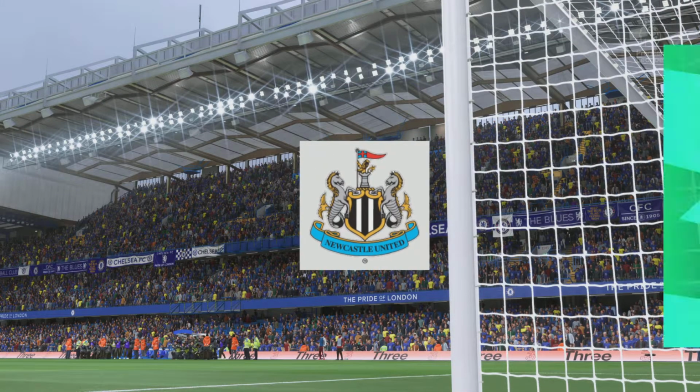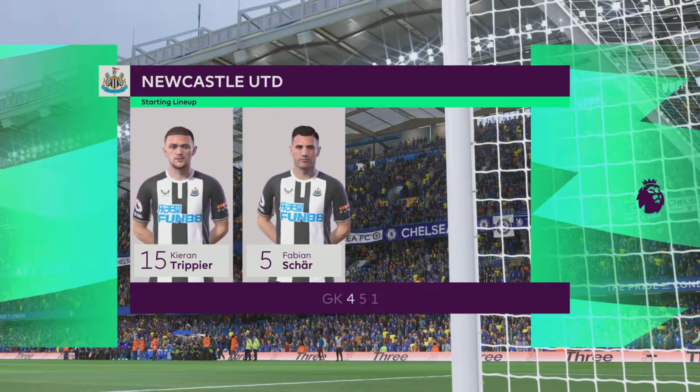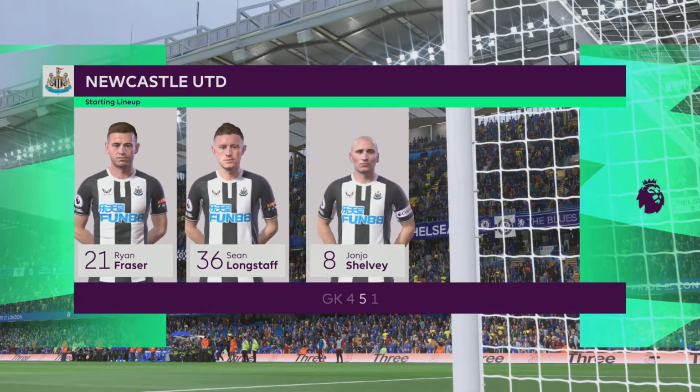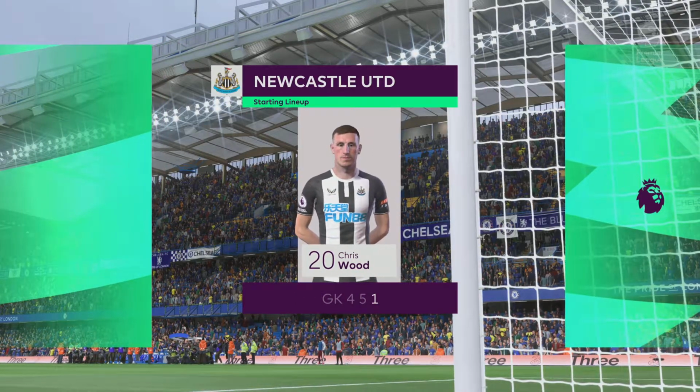So the starting 11 for Newcastle United. Martin Dubravka is the goalkeeper. Alan Saint-Maximin plays with Ryan Fraser in the wide areas. And in this tactical setup, they have just the one player in attack.